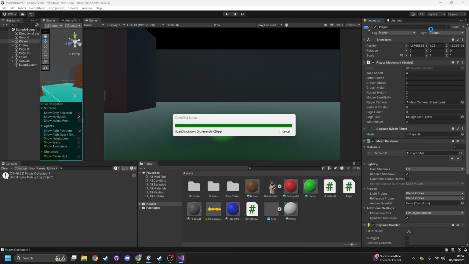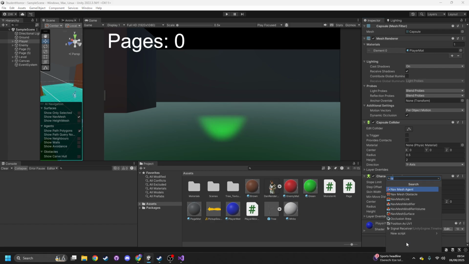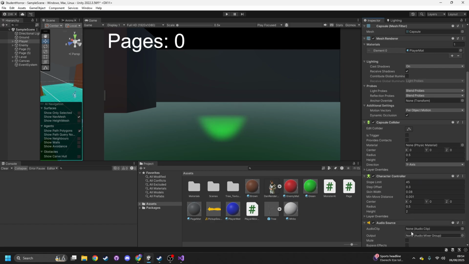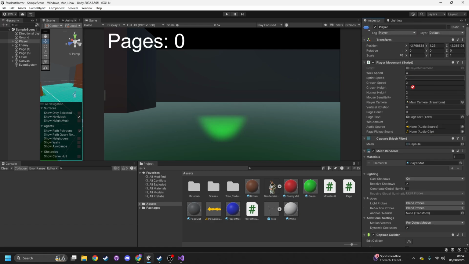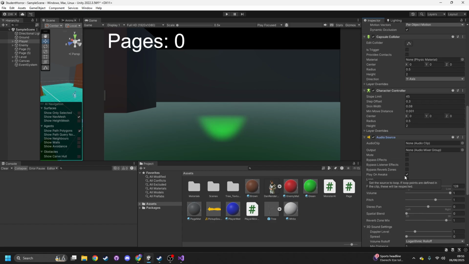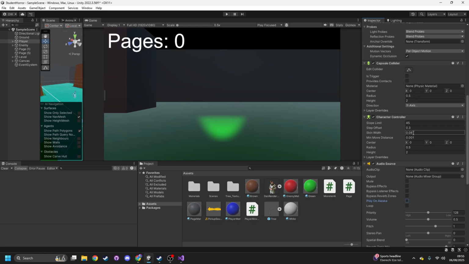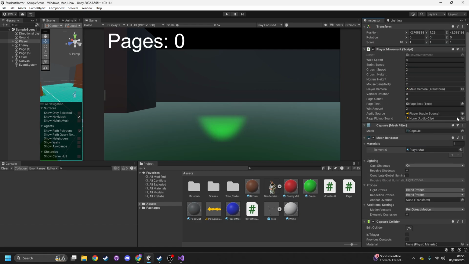And you're going to need to go back to my player now, and this is where we start plugging it all in. So we're going to need an audio source. I'm going to go down to the bottom like I've done with everything else. Audio source, done. I'll drag that up into my script. There's multiple options here. There's mute, there's loop, there's play on awake, the volume we want to do. So I might lower the volume a little bit because it's a loud noise, and I'm going to turn off play on awake, because we only want it to play the sound once we've got a page.